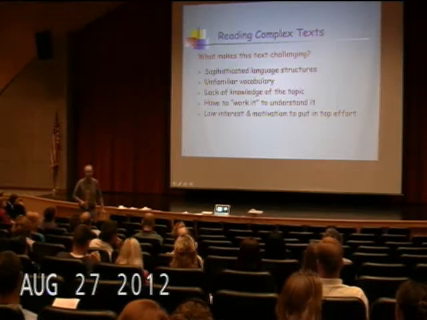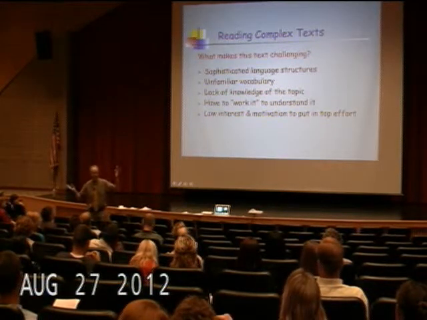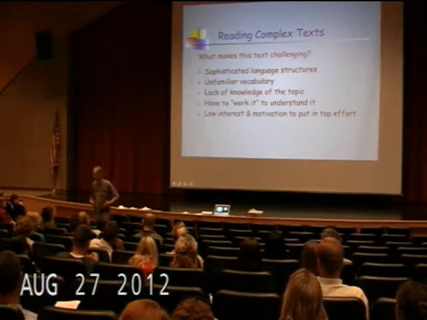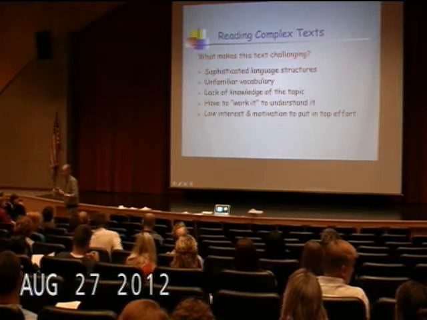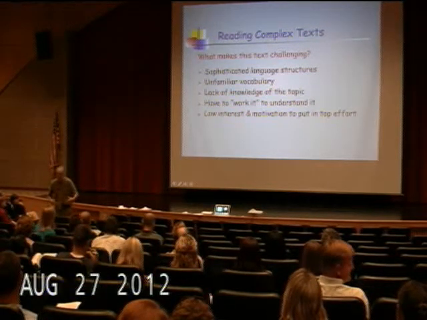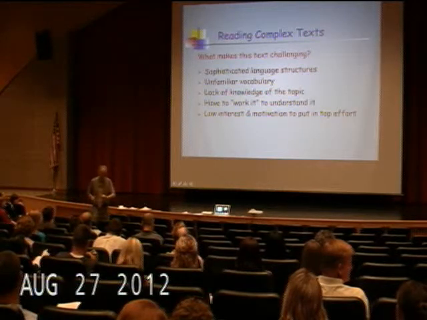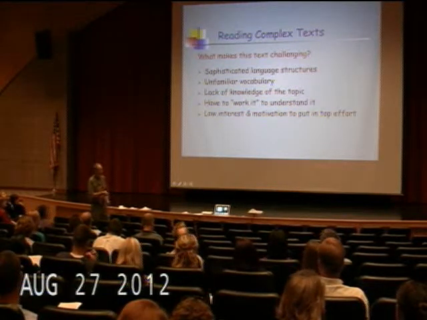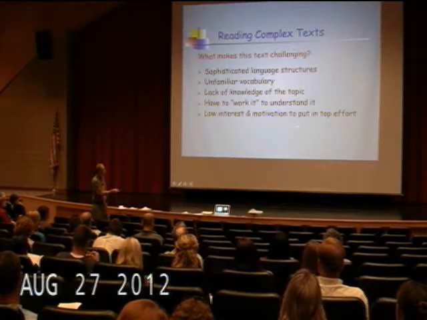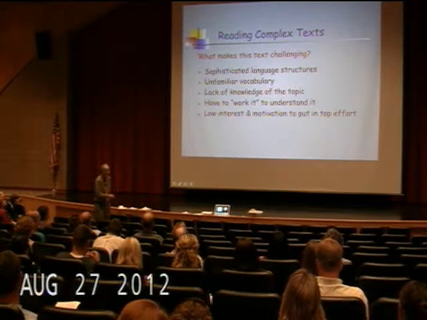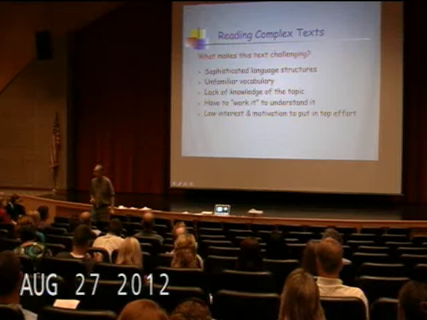So what do we do with kids who aren't motivated? It's like that's always on the docket. I am not motivated. Put me in any of a number of these situations and I am not terribly motivated. Now I have internal ways of overcoming not wanting to do something. I'll mention a little bit of that in a bit with technical texts. But that matters a lot. So what if you have to work it? Working it means top effort, and interest and motivation are flagging.